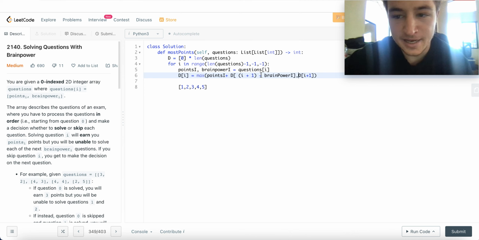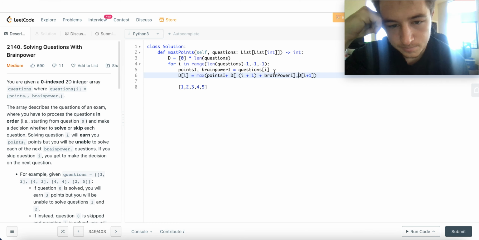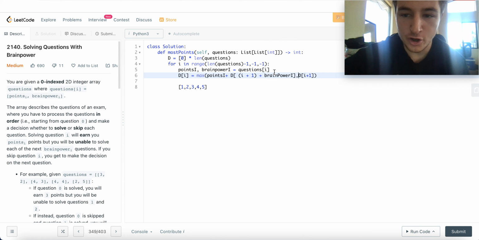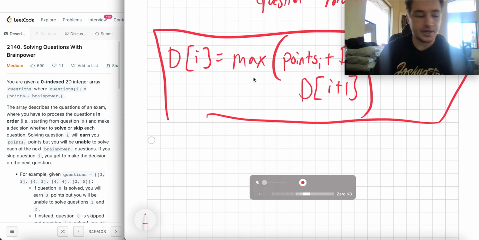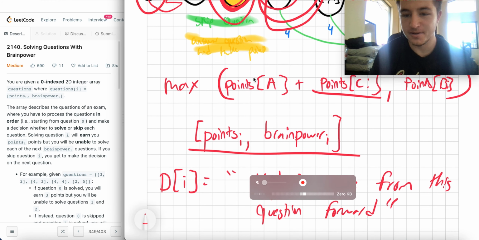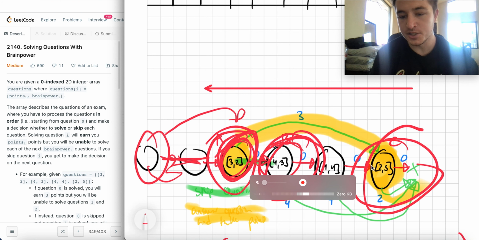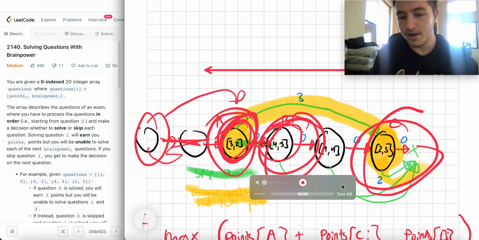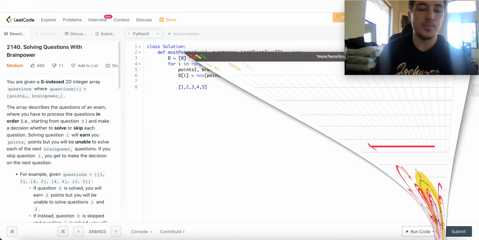Because this could be bigger than it could go outside of the range of the array, right? Like when we did this example here. My iPad's down on my side now. When we did this example here, this skips 4 questions, but there's only 1 question remaining, right? So it would ask what's the value of D past this limit? But there is no value of D.